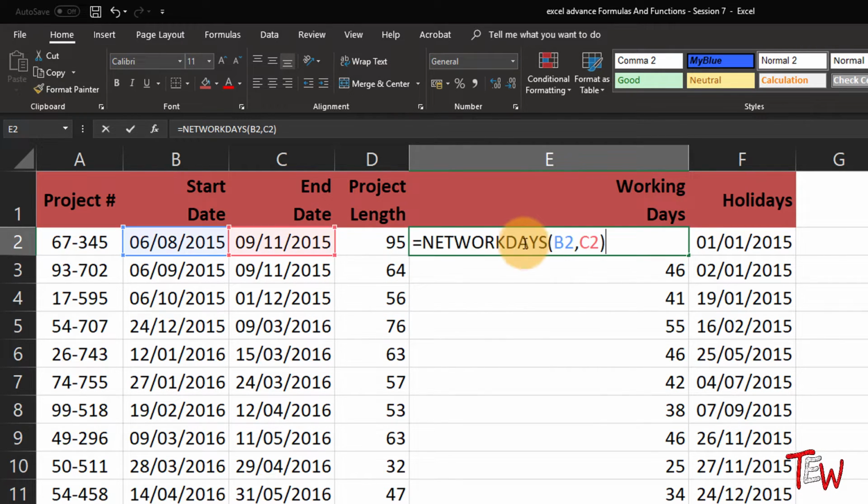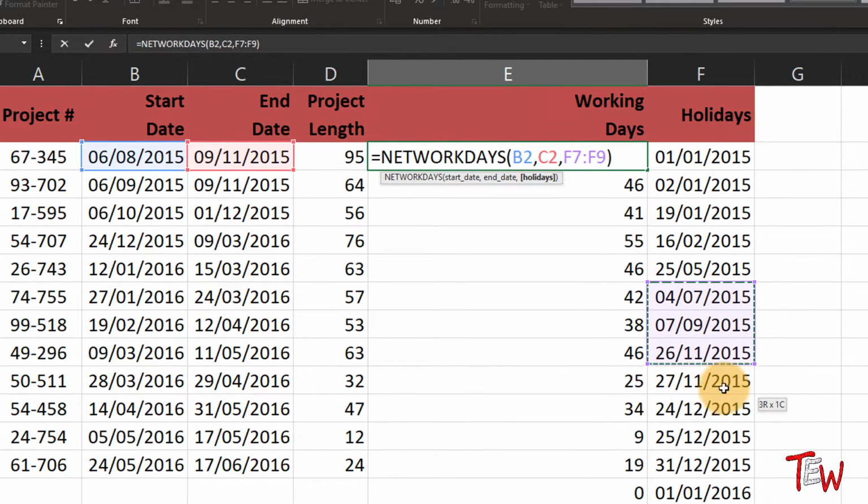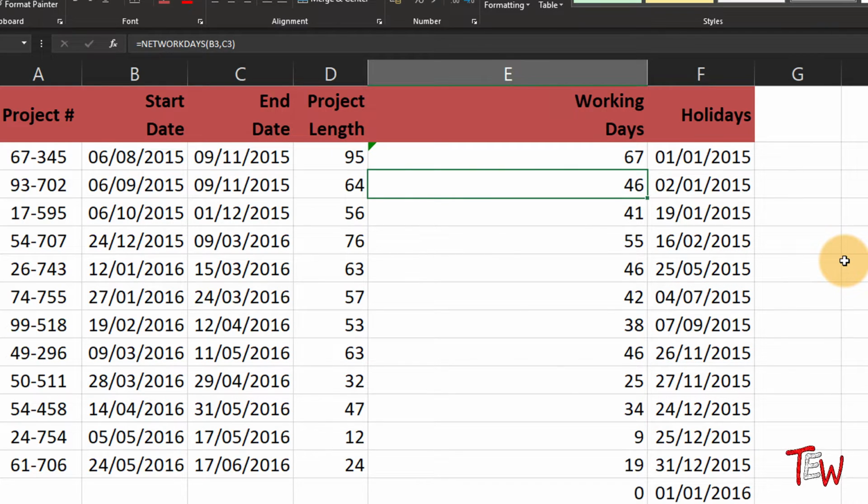So this first entry says 68 days. And if we would take into account the holidays, comma, after that last entry, and now go highlight either all or at least the relevant holidays. So it makes no difference if we highlight more than necessary. If we are concerned with just the relevant ones, we would highlight these cells down here somewhere. Maybe that's close enough right there, good enough. And then press enter and it's 67 days. So only one day difference, probably Labor Day in the US.